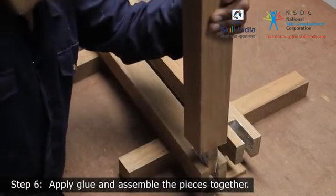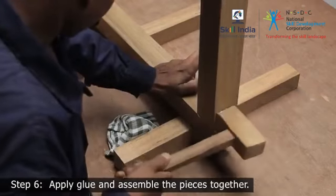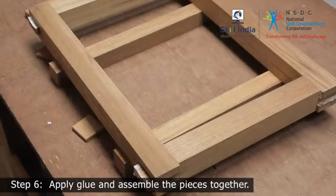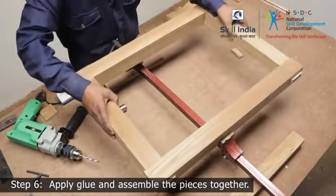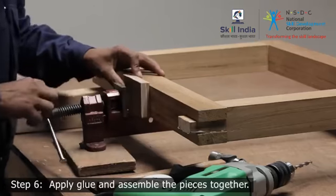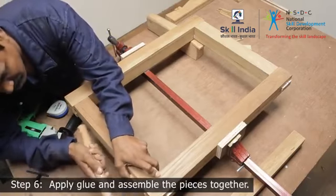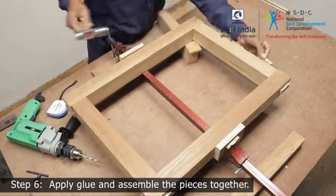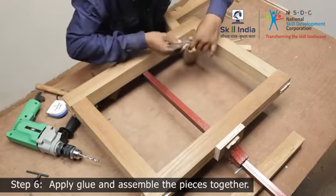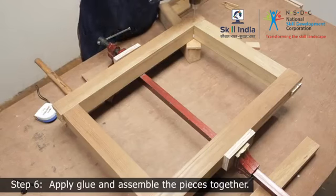And fix them together one by one. Tap them lightly with a mallet to align properly. Hold it with a T-bar clamp to apply pressure. Ensure that all four corners are at 90 degrees angle with the help of a tri-square. Now drill some holes over the joints and insert dowel pins into them with a hammer.